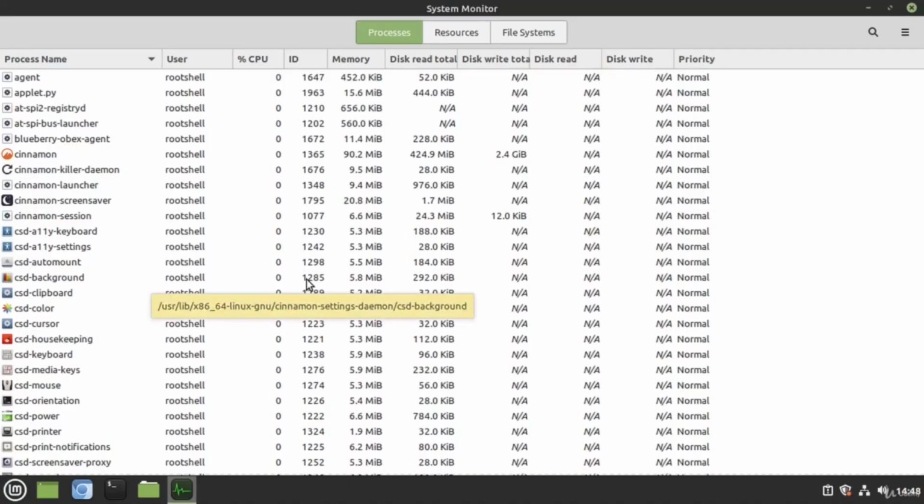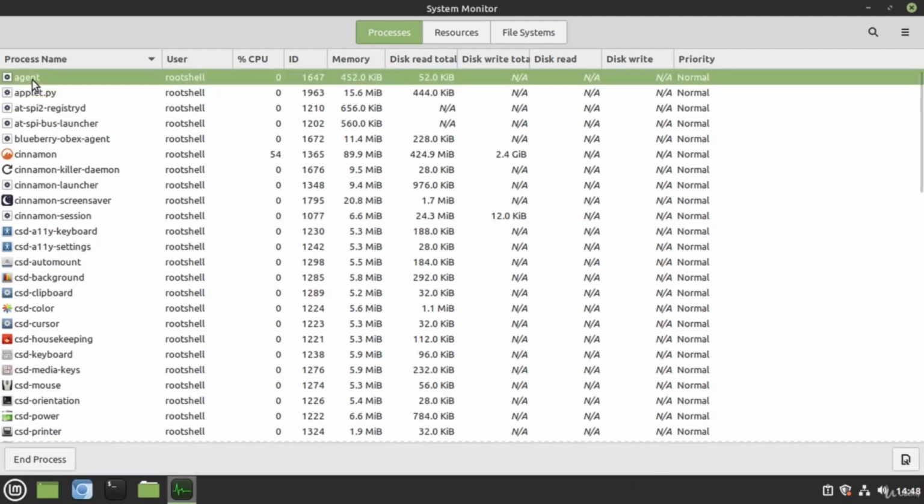You may be able to hit Control Tab or Control Delete, and it will bring open a task manager or a process monitor. You're going to get some representation of this, regardless of what operating system you're on, where there's going to be a process name. This is the actual executable, whom or what executed it, how much CPU it's using, the ID, the memory that it's using, and then some of these task managers will actually show you how much disk you're using and things like that, and then a priority. This is the priority in the CPU.